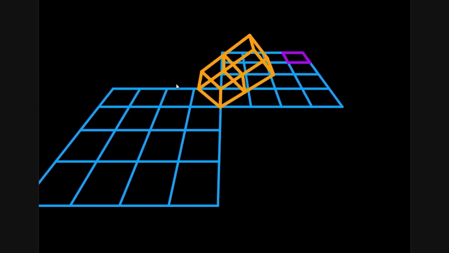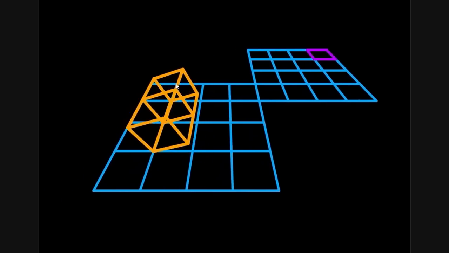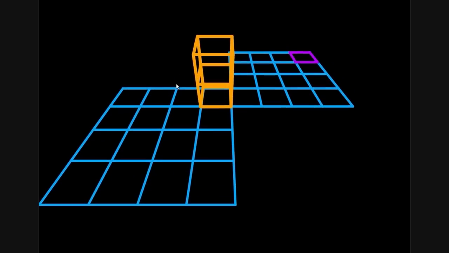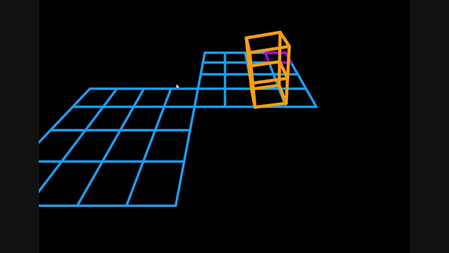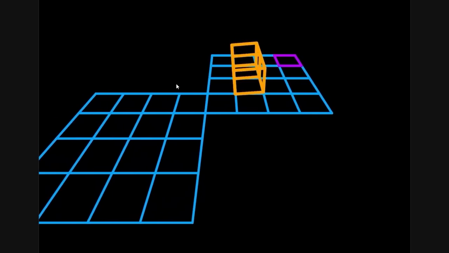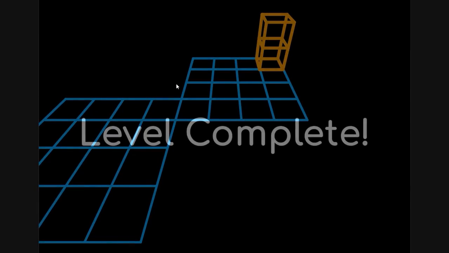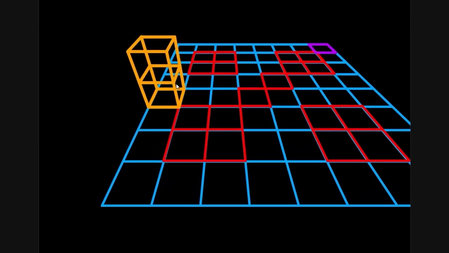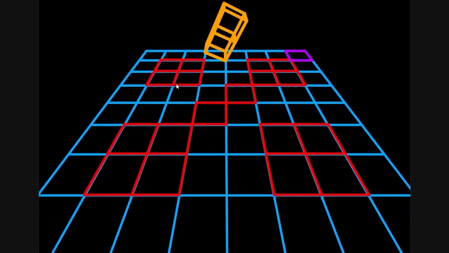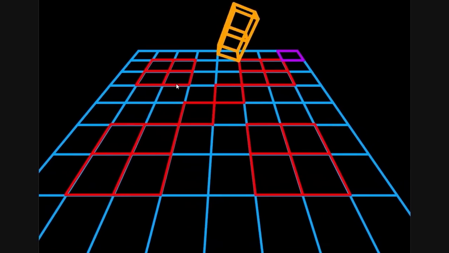Okay, so I think I did that wrong. Did I do that? Alright, let me go back. Okay, so here. Wait, is that right? Let me try. Wait, I think this is it. Yes, I got it. There we go. Ooh, this one's gonna be hard. Oh, I think I got it. Yep, there we go.